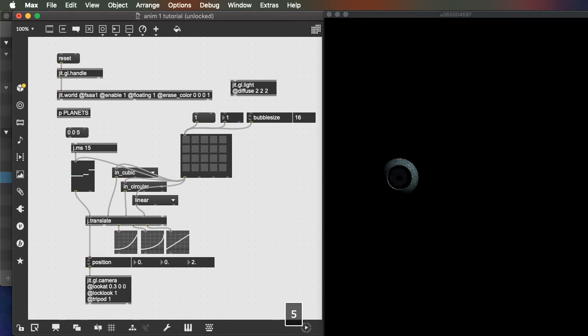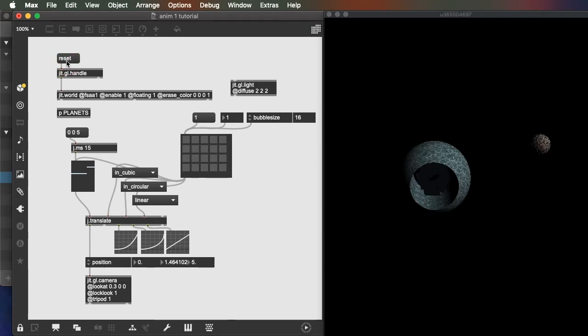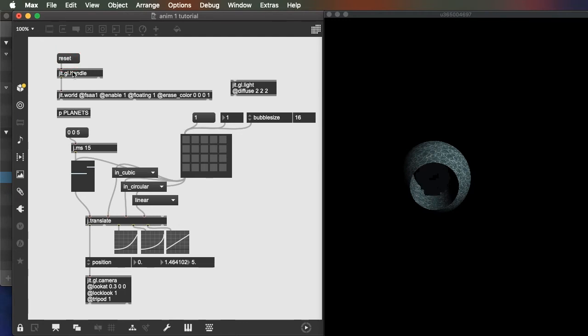Let's say 5 meters or 5 kilometers away from our planet. And we can jump there immediately. And I also got to reset my jit.gl.handle because that's going to interfere with my camera position now that I have an active camera at the scene.